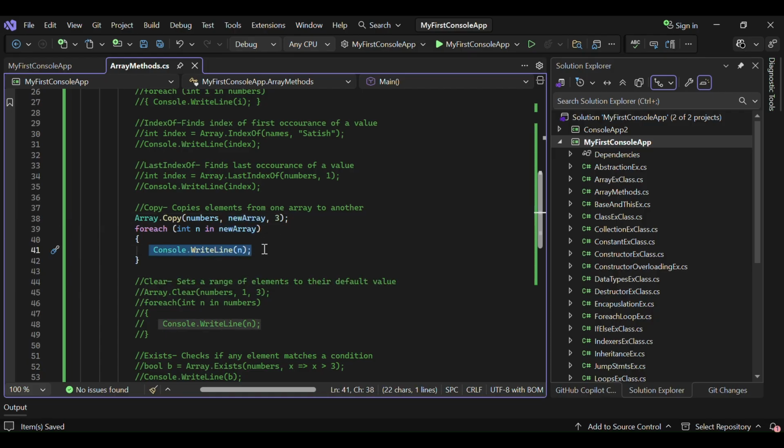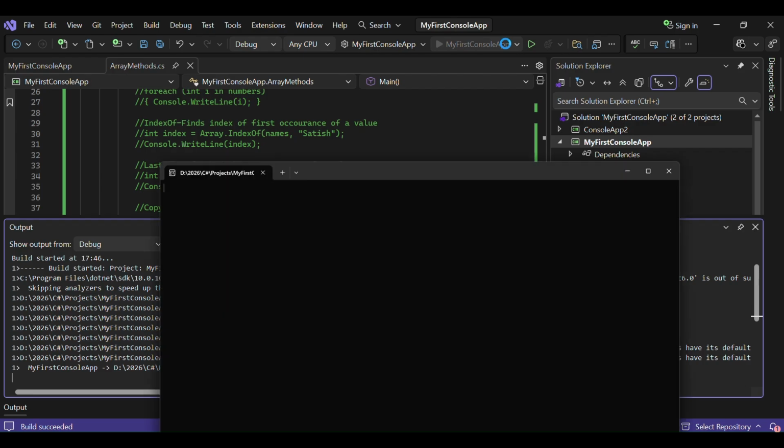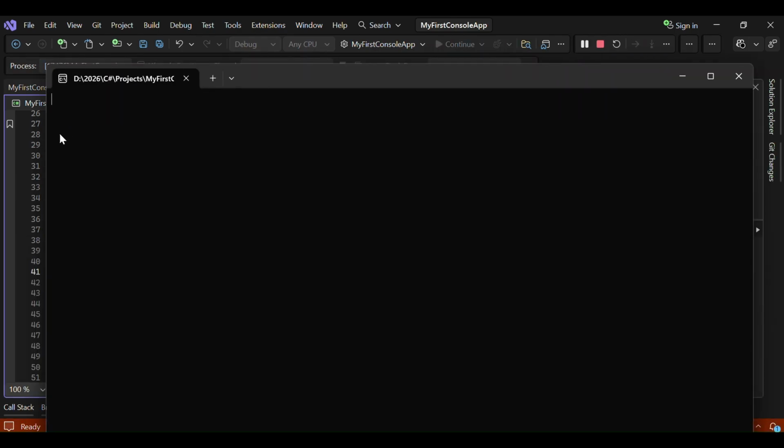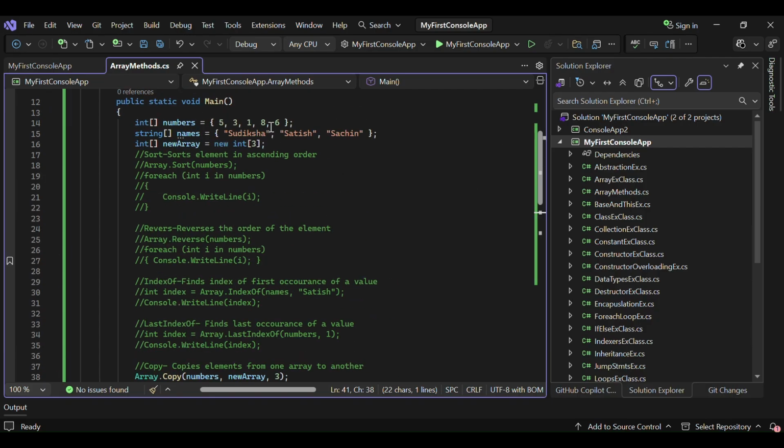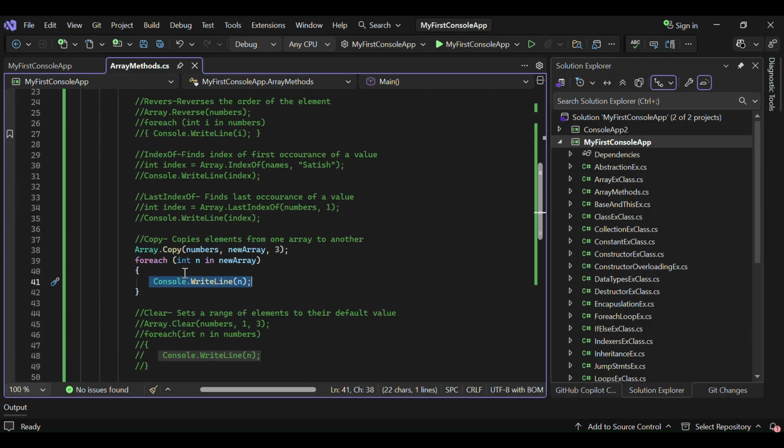Then I'm printing each value of this new array. I'll run and check what it is copying. 5 3 1. So 5 3 1 are the first 3 elements copied into this new array, which I am printing here.